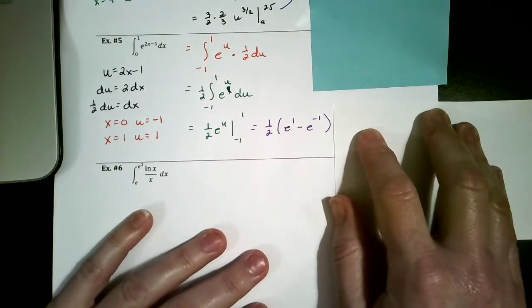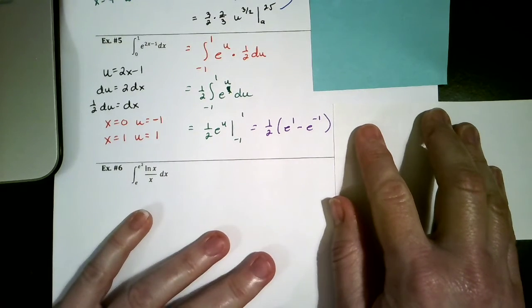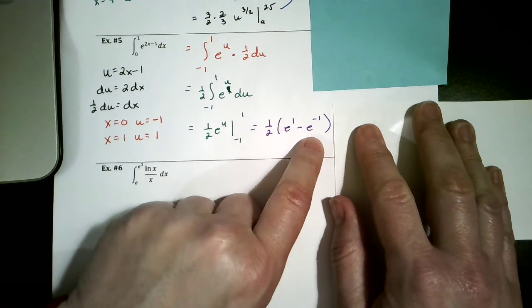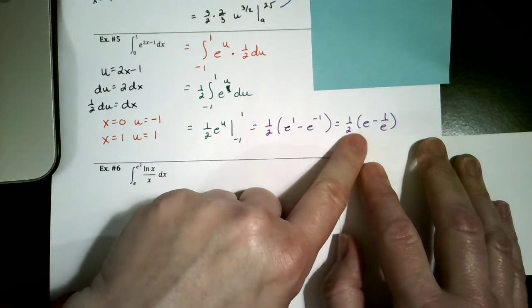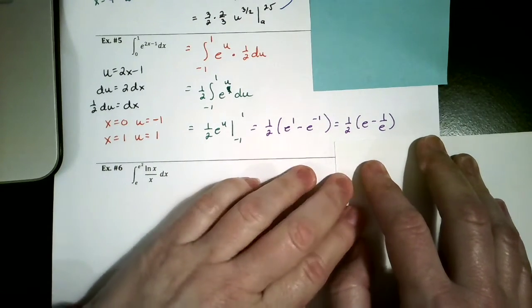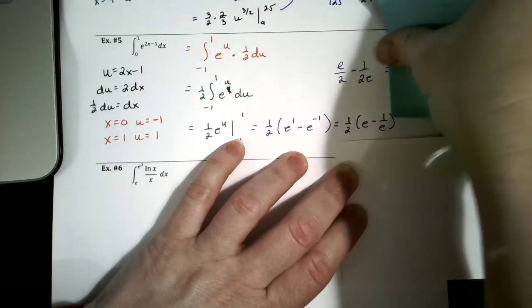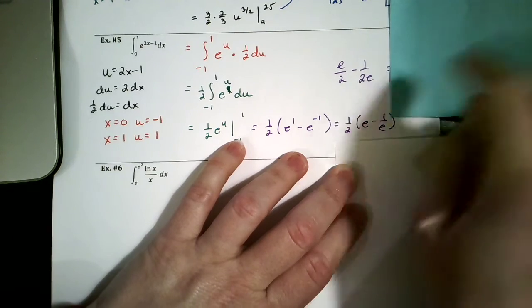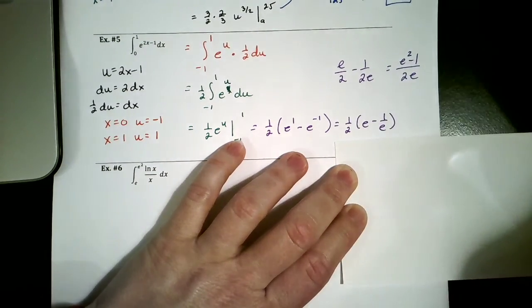But again, your professors next year in college will probably want you to be able to get to some sort of an answer. And since you're not allowed to use a calculator, I'm just going to drop this e to the bottom. So I get 1/2 e to the first, which is just e, minus 1 over e. You could distribute the 1/2, which gives you e over 2 minus 1 over 2e. And then you can find a common denominator, which would be 2e. So you'd get e squared minus 1 over 2e.